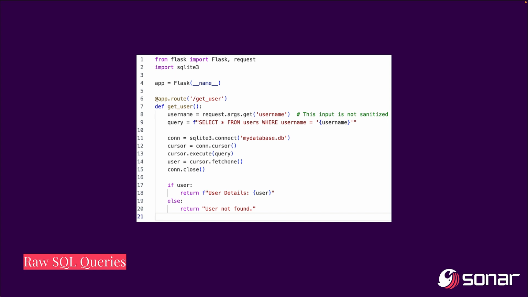Here's an example. You get your username from your requests, it's not sanitized, you get this information into your database, and now the hacker can basically inject any kind of SQL into the database, which isn't good. So make sure to use something like an ORM or a lightweight library that abstracts over your SQL connection.